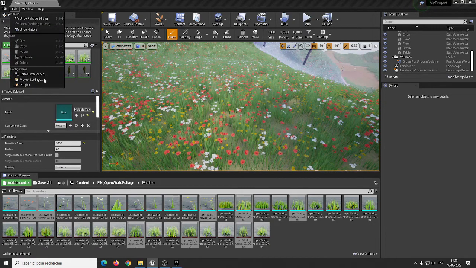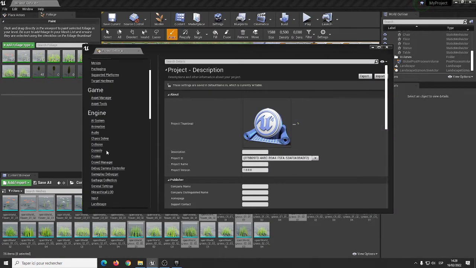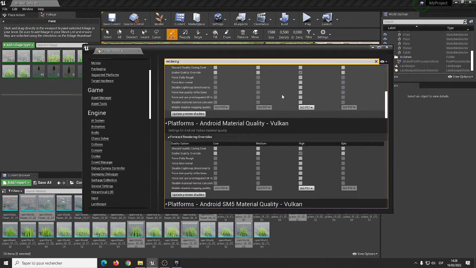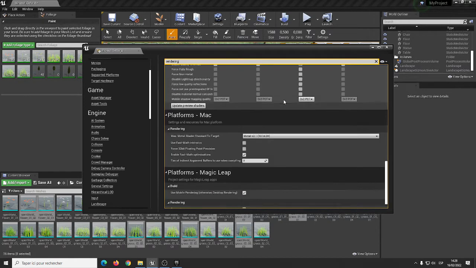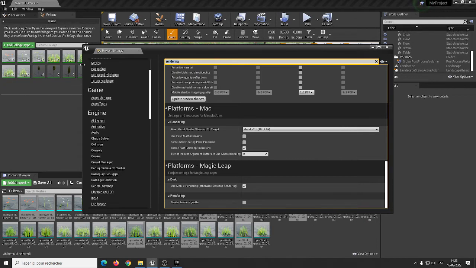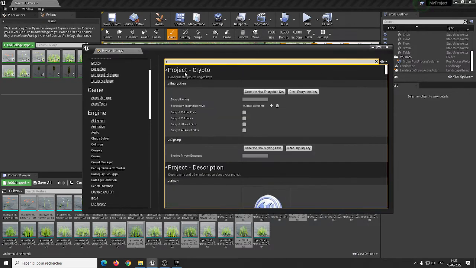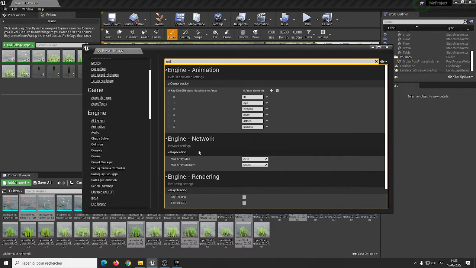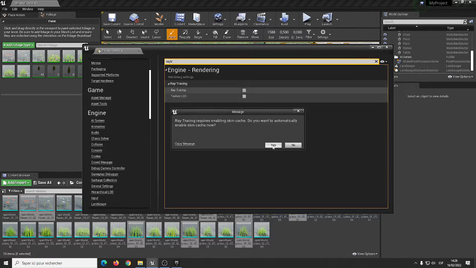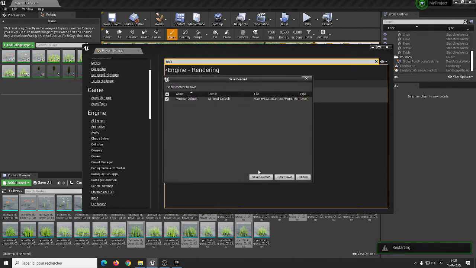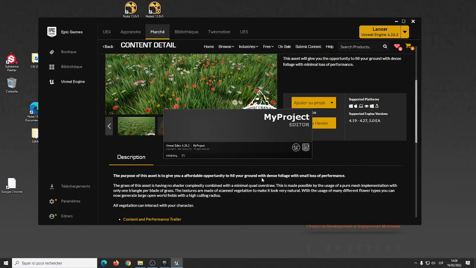Hang on, I'm gonna try to activate, just for my own pleasure, RTX. Just gonna activate ray tracing. Just gonna restart the game, like the engine.